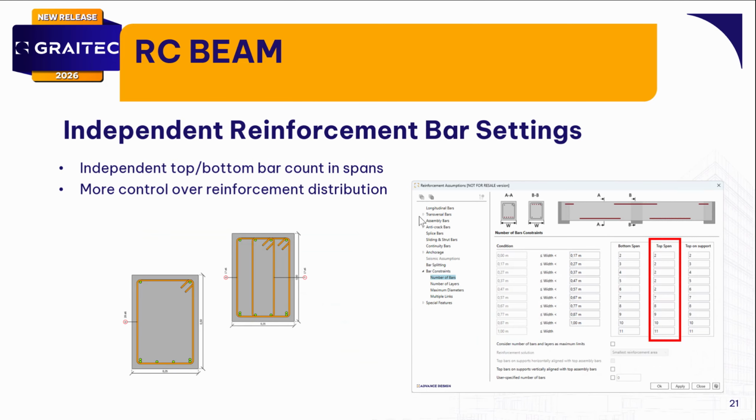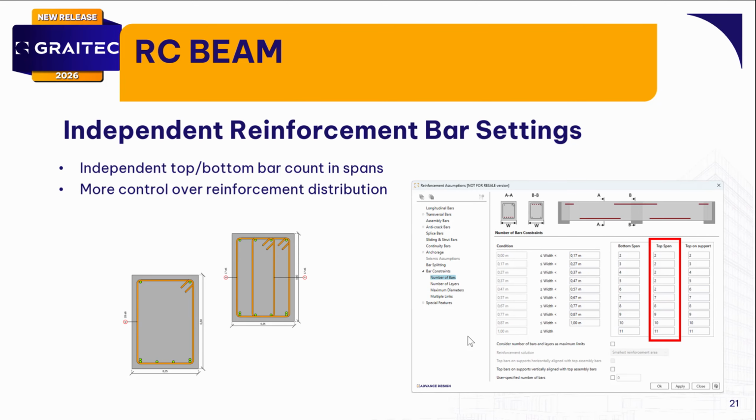On top of that, we have now added more flexibility to define your rebars inside the concrete module. Now, as you see here, you can have more control over the distribution of rebars for every span, on top or bottom. Define the number of rebars, etc., and calculate your beam in a more economic and faster way.